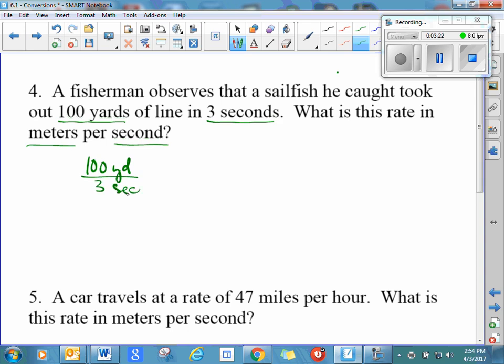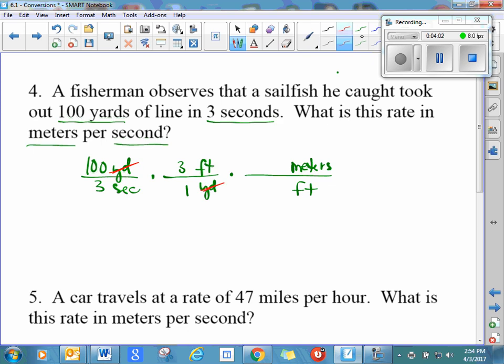Write both units. We are looking for a conversion factor. Oh, I know why this is a double conversion. Because we need to go from yards to meters. But if you look in this chart, there is not a conversion in this chart from yards to meters. But there's one from feet to meters. So I'm going to do an intermediate step here, and I'm going to go from yards to feet, so that ultimately, the next step, I'm going from feet to meters using the book. So I know that there are 3 feet in 1 yard. So the yards cancel, which is nice.